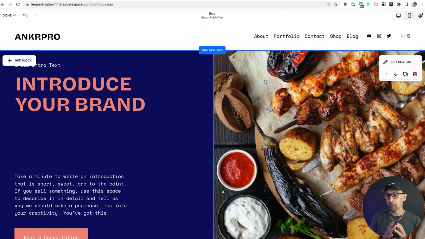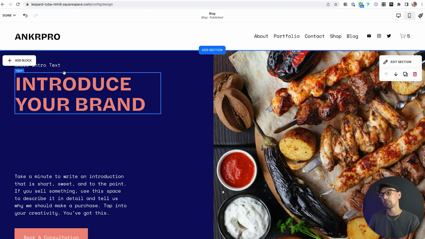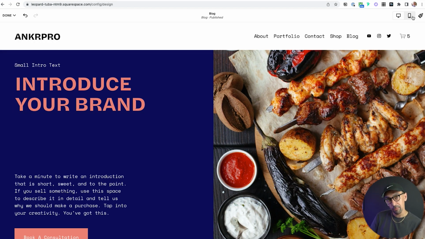Number 1, if you add something to your desktop, even though it might be up here at the top, you want to make sure you go to the mobile experience to adjust it. Number 2, always look for that blue dot. If that blue dot is there, that means there's something you've added to the page, adjusted on the page, that you probably need to go check on the mobile and adjust as well.